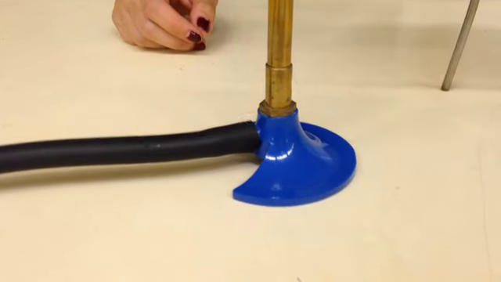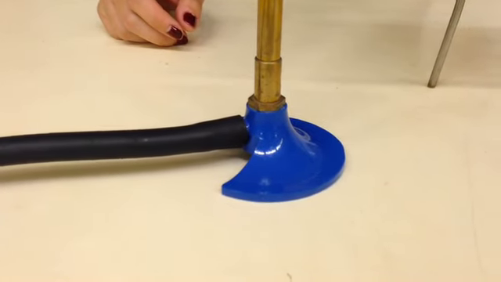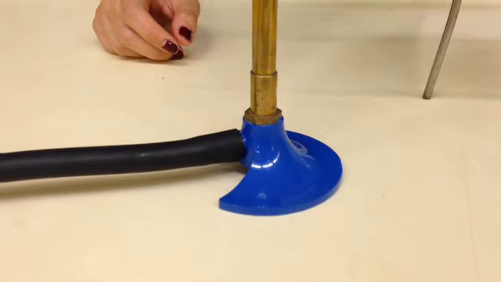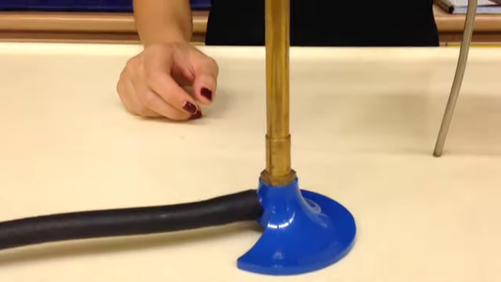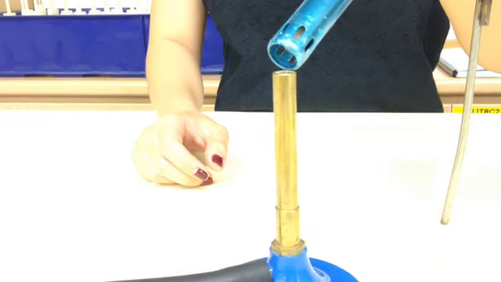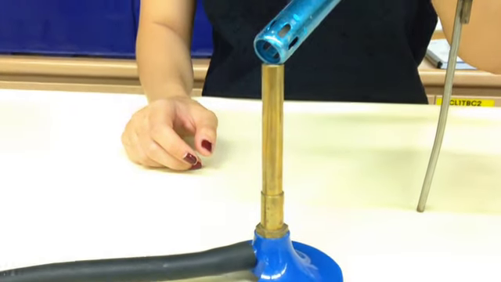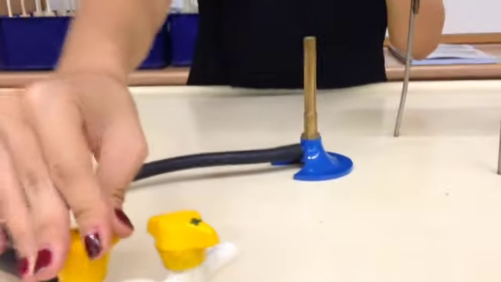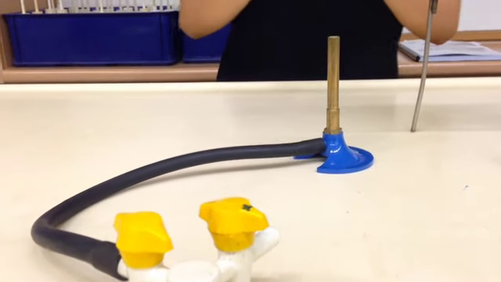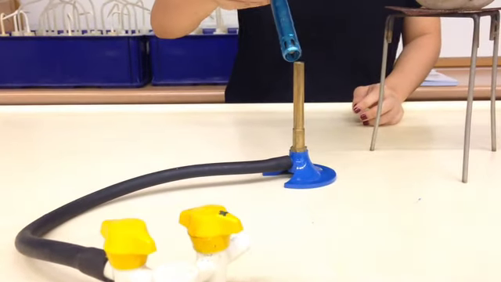When we do this, later on if we light it, make sure that when you take your lighter, you light it on top of the Bunsen burner. If you light it from this distance, it's not going to light up because it's too far away. So make sure that you are at a good enough distance for the lighter to light the Bunsen burner. Now I'm going to turn on the gas tab. When you press it down, and then you turn it until it's aligned with the gas line, then you light it.